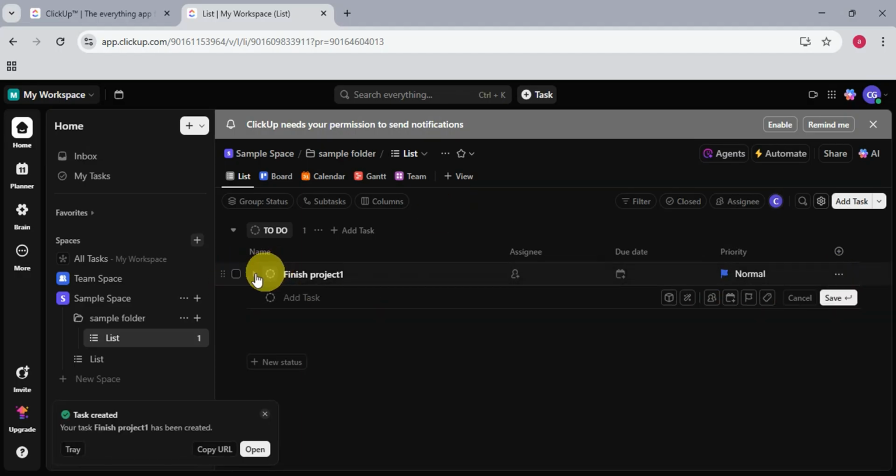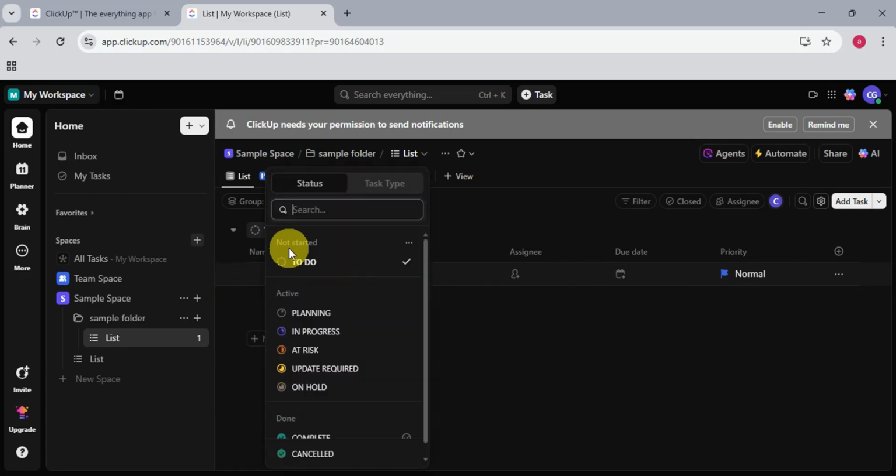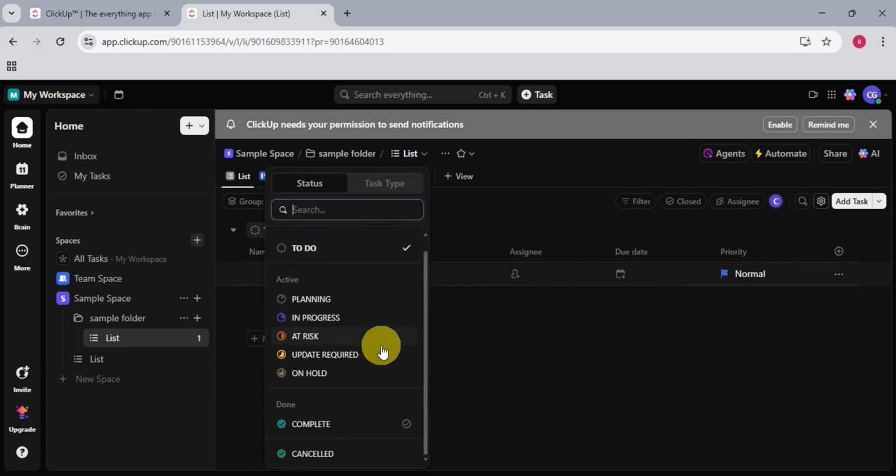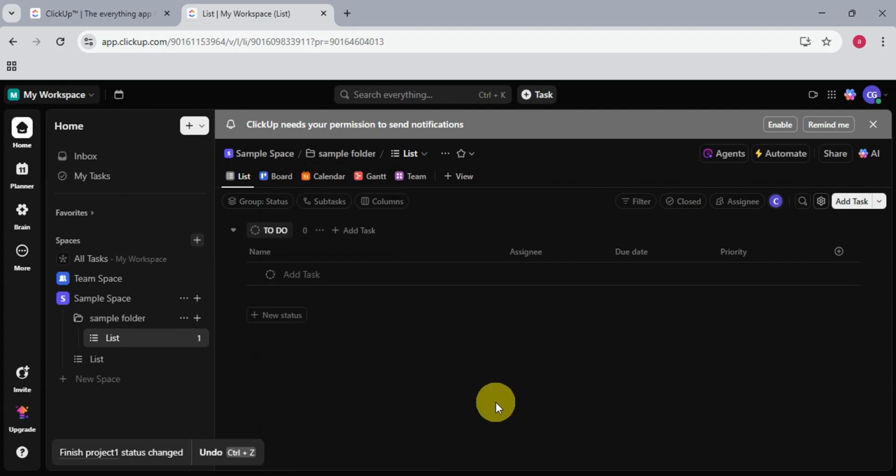And since we've created this already, as you can see, you could go ahead and drag this to move it across the list here. And we could just change the status immediately, just like what we did earlier. We could just go ahead and try to cancel this if that one is not needed. And as you can see, it is gone on our list. So let's get that back again. Now, another thing that we could do in here is the task views and layouts. ClickUp allows you to view your task in so many ways.